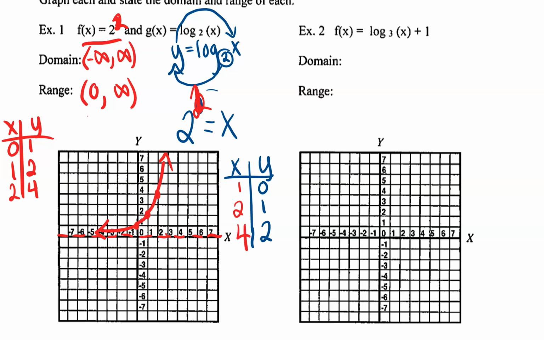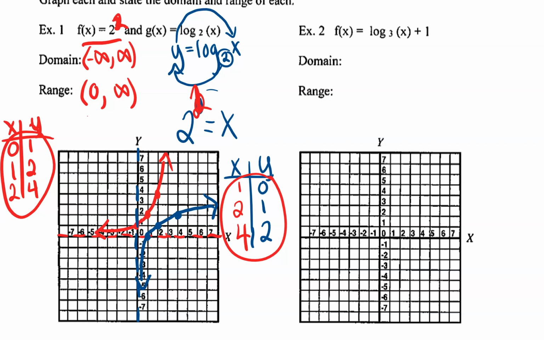So you might notice that these points are the same as these points, just flip-flopped, which is because they are inverses of each other. So I'm going to graph these points. (1, 0), (2, 1), and (4, 2). One thing I forgot to mention is you're going to have a vertical asymptote whenever you have logs. So it's a vertical asymptote, not a horizontal asymptote. And now I just sketch along the asymptote.